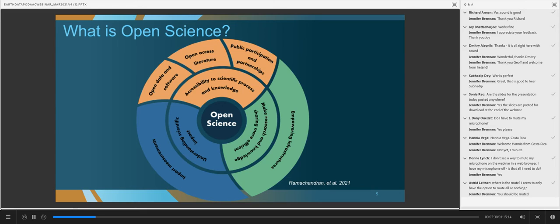Other things are being able to process data. So that's part of the reason why NASA is moving to the cloud for its data holdings. It makes accessing the data easier, especially with the volumes that are coming up with the newer missions. There are also other parts of open science, such as accessing journals in order to share knowledge.